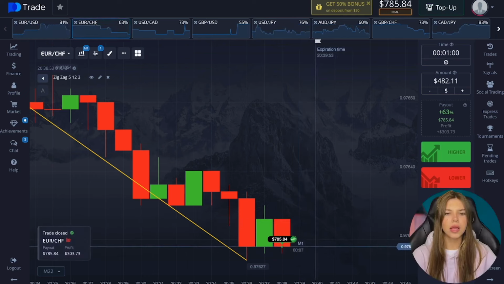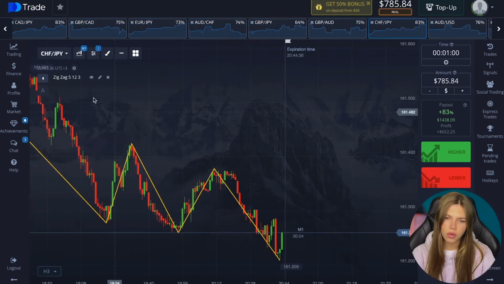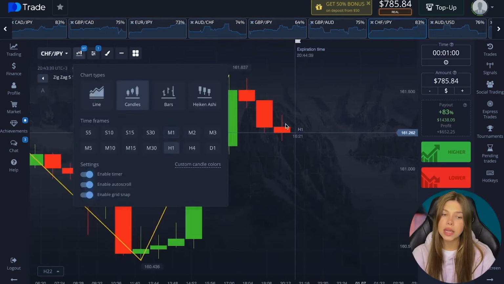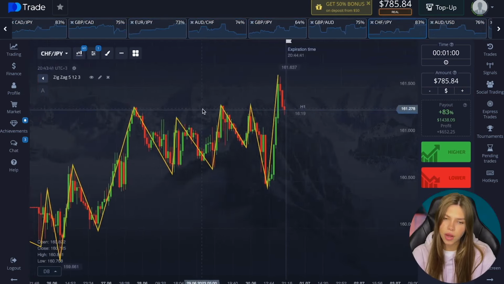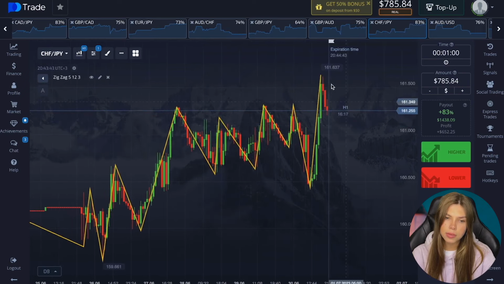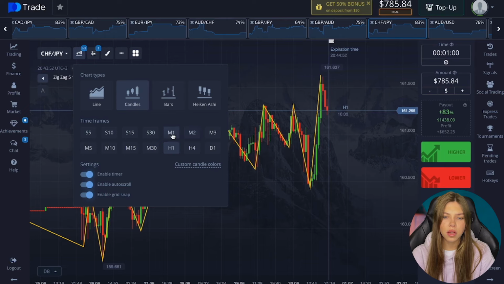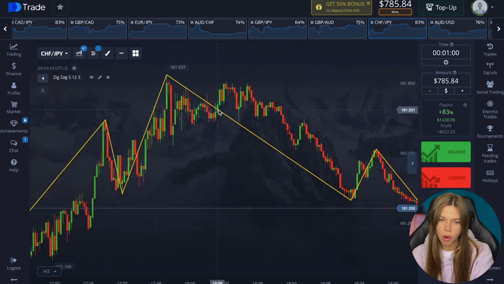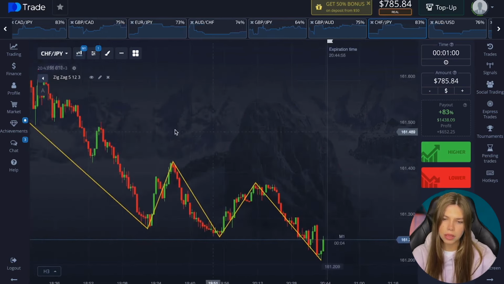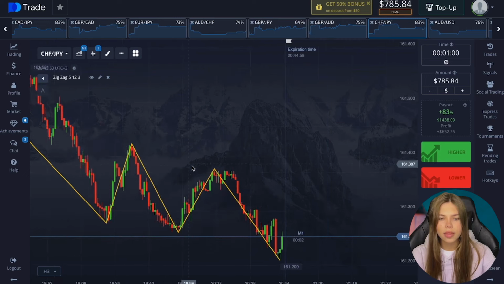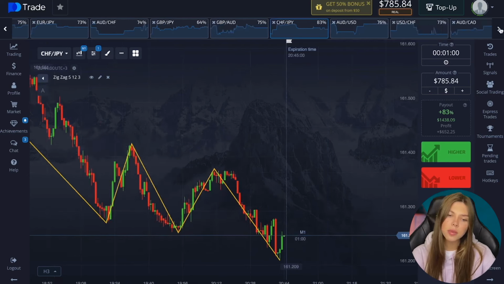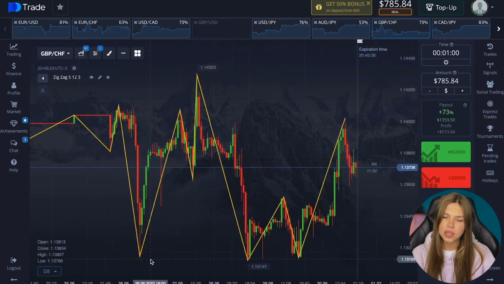Here's one of the examples of why it is necessary to view a large time frame. On the minute chart, it seems to us that the chart is going down because of these three large candlesticks. But objectively, if you look, our highs are updated and the lows are not updated, so respectively, on the minute time frame we saw completely false information. You might think it is a strong downward trend and immediately go in, but it doesn't work like this.